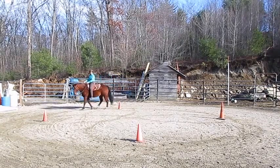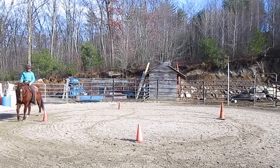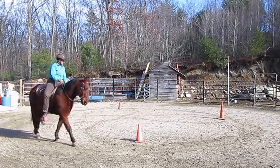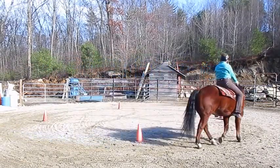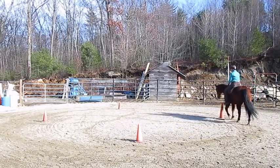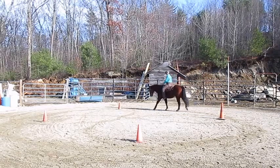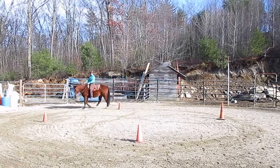So here I'm just walking him off, collecting his face a little bit, very soft. I'm using usually my pinky and my ring finger to get his head down, and I like him to maintain on his own that loopy line. It's just a nice soft feel to where he's not pulling on my hands and I'm not pulling on his face.